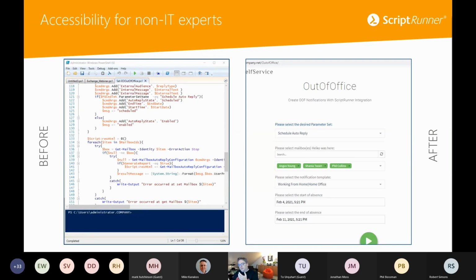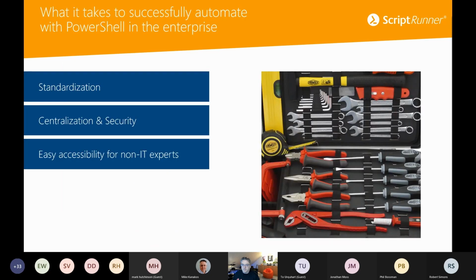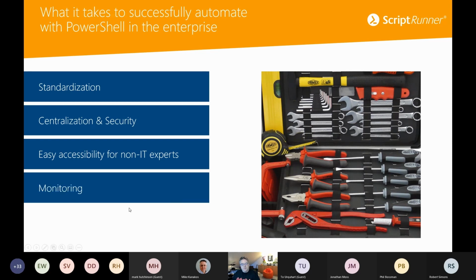Nobody needs to know that there's PowerShell in the background or maybe there's ScriptRunner in the background. It's just an input form to get things done. This is an out-of-office example. Could be anything that you're doing with PowerShell. And so that's really the idea, and one of the important things to, if you will, democratize PowerShell, these crazy little buzzwords.